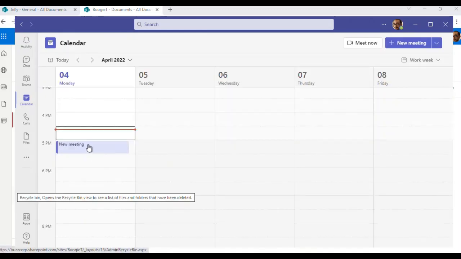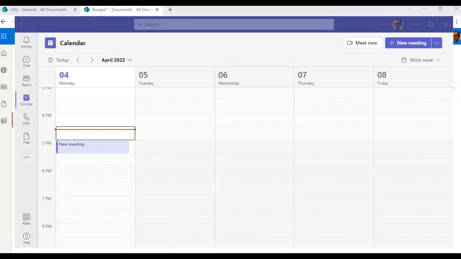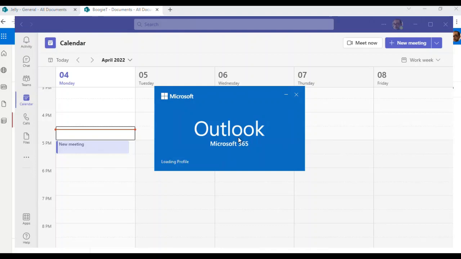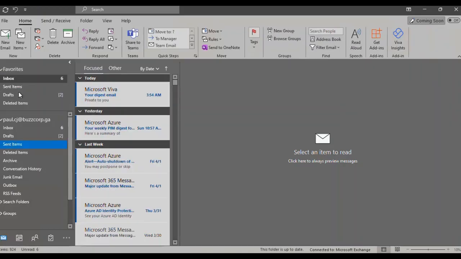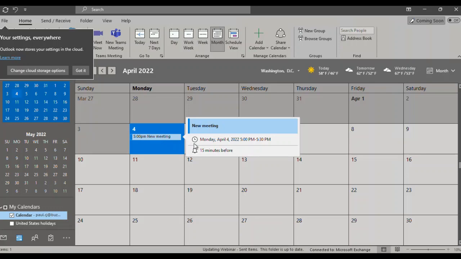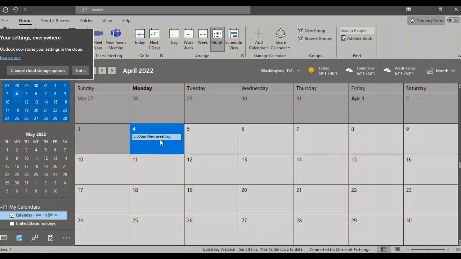Here you have this new meeting set up. If we go over to Outlook, and we go into the Outlook calendar, you see here that a new meeting is scheduled, and it also reflects within the Outlook calendar.